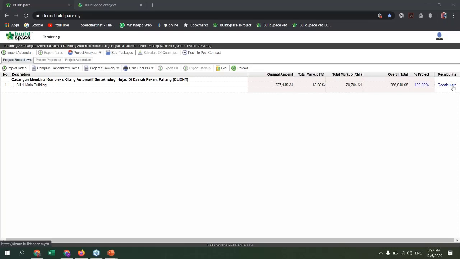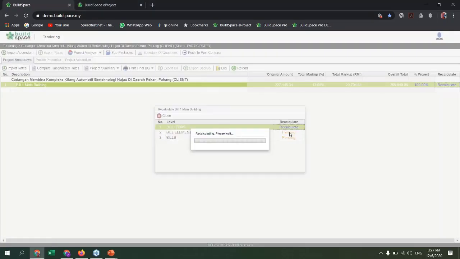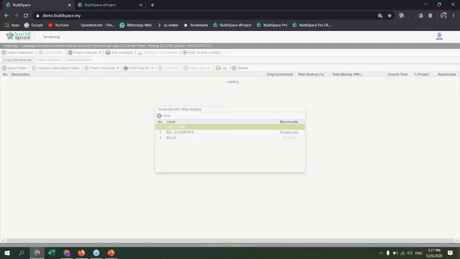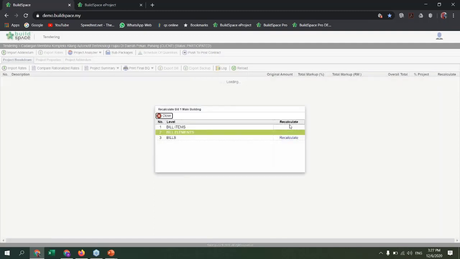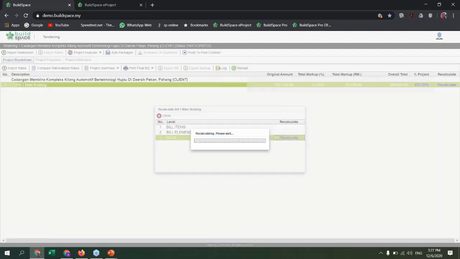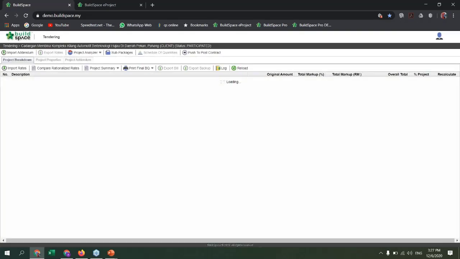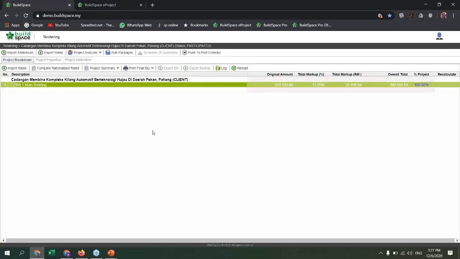So we click on recalculate. The theme for this particular system is that everything is interrelated. So we don't need to do multiple, tedious tasks, which would encourage mismanagement of data or something like that. It's a lot of hassle.